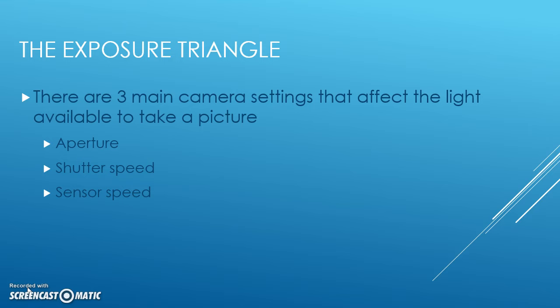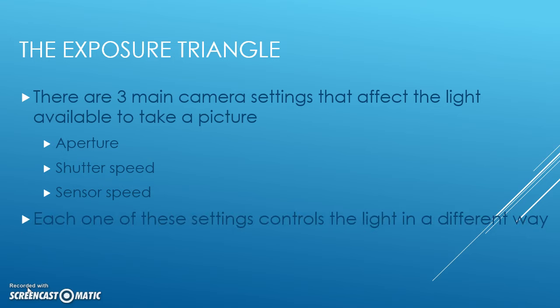And this is the same for pretty much any camera or any optical device that you can think of. It might be the little webcam on your tablet that costs £1 when it's manufactured, through to a 20 grand Phase One professional camera that's got a 60 megapixel sensor in it. They all follow the same basic principles. Each one of these settings controls the light in a different way, and they also have a creative impact as well.